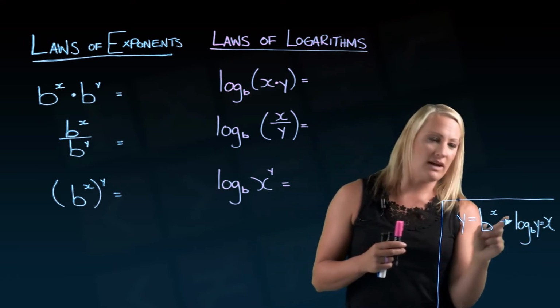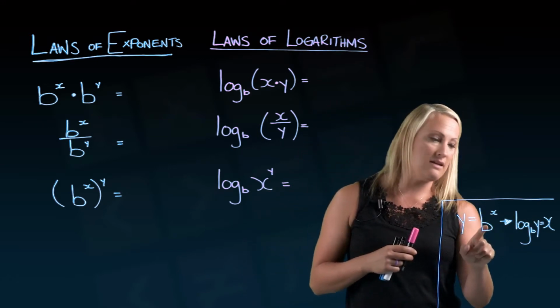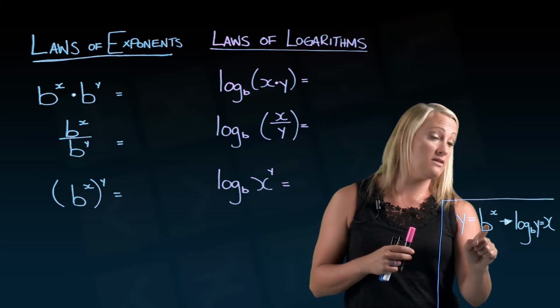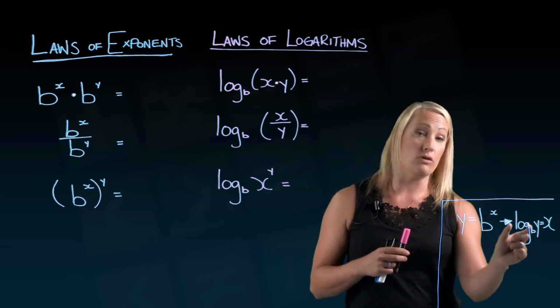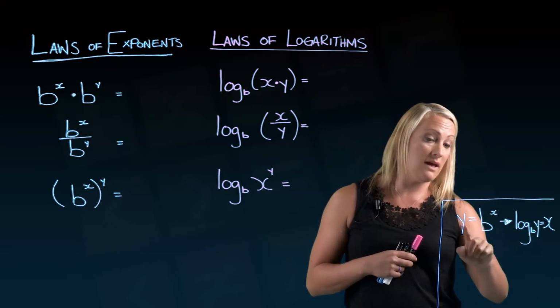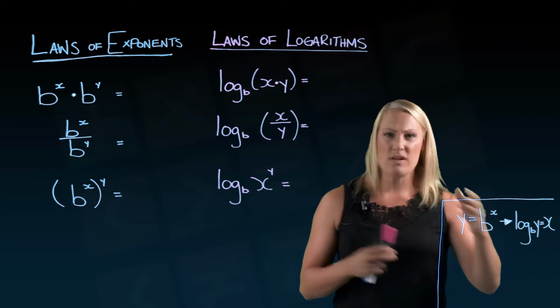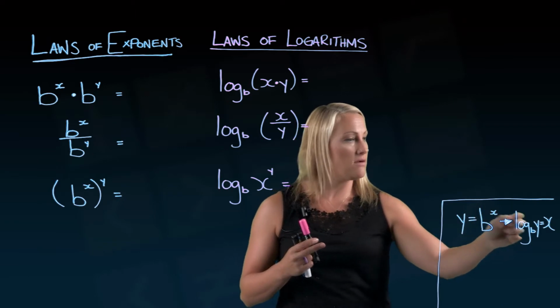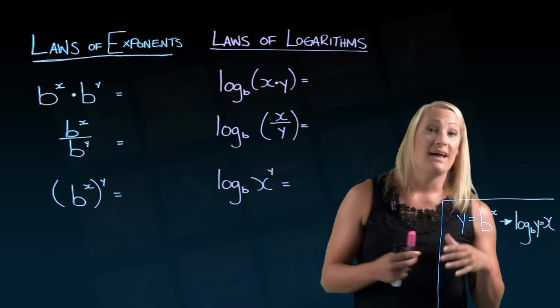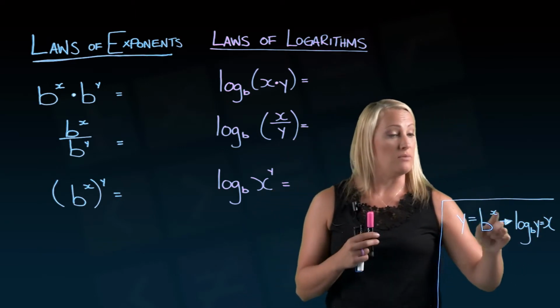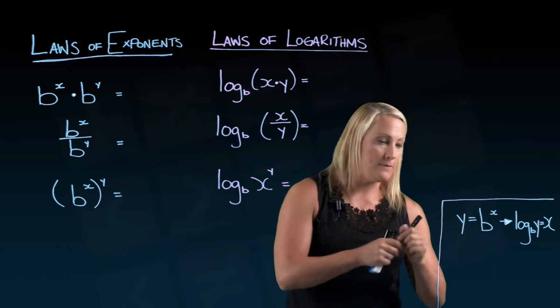So I've kind of got that written here. B is the base. So if I'm going to write that as a logarithm, that's going to go below the word log as your base. This y value sitting up front is going to be beside that. And the exponent sitting up by itself right here is actually going to be the answer. And that's the reason that we have logarithms, because I'll give you an example.